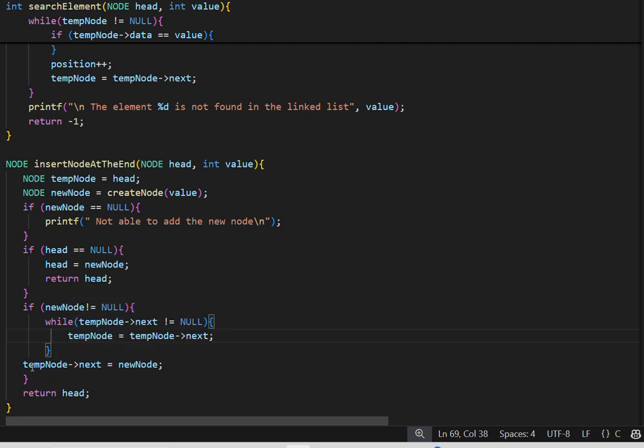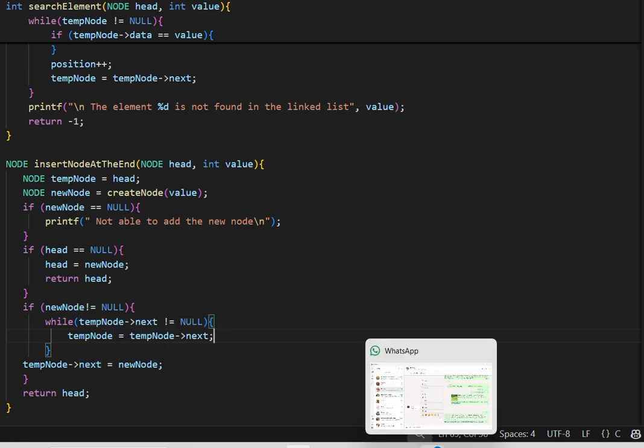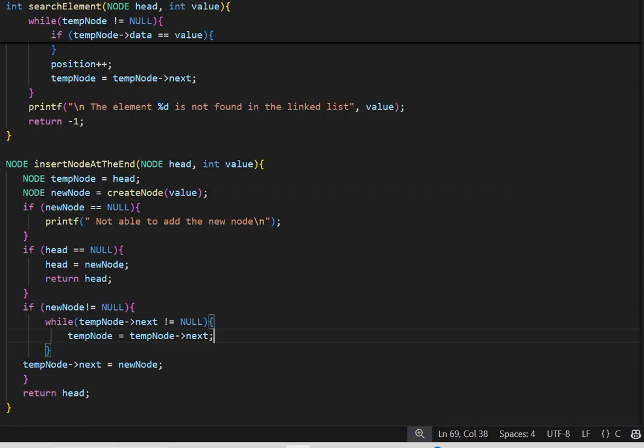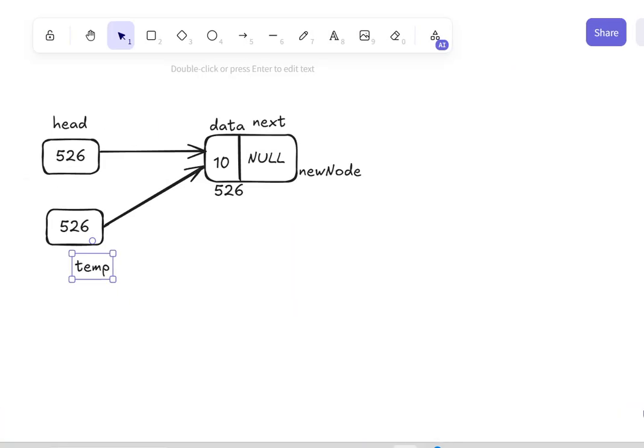So it will execute this statement. What is the statement? Temp dot next equal to new node. Using this statement, we have already created a new node and assigned the value 5. Previously we wanted to insert a new node, right?